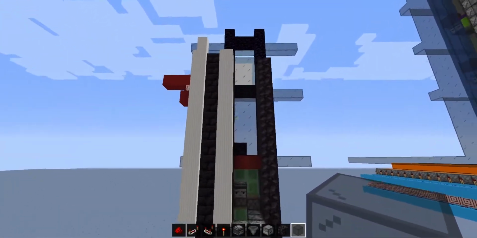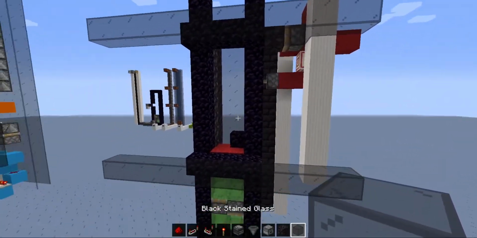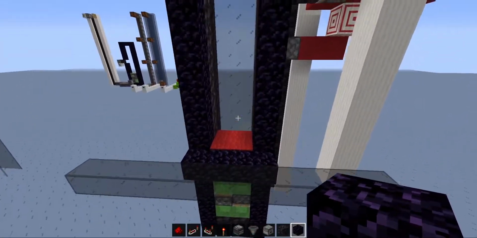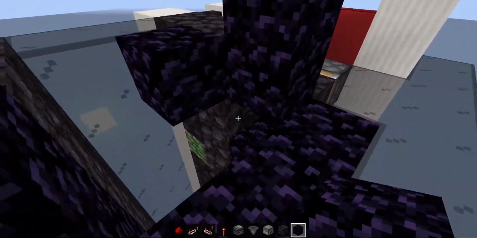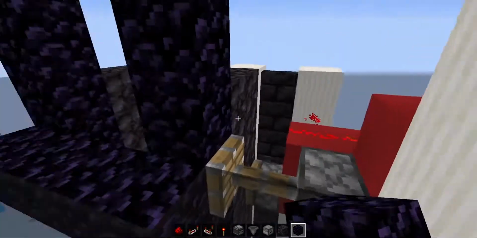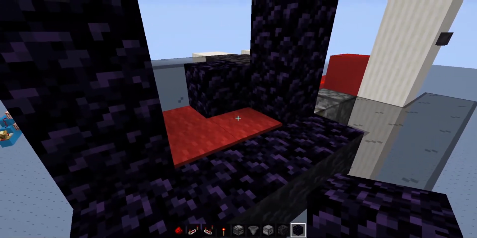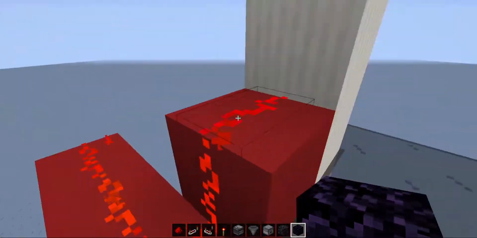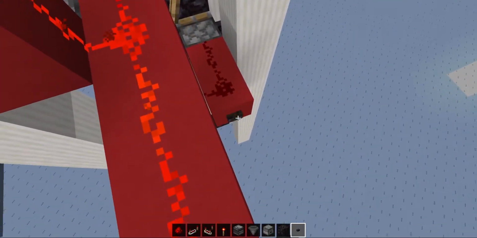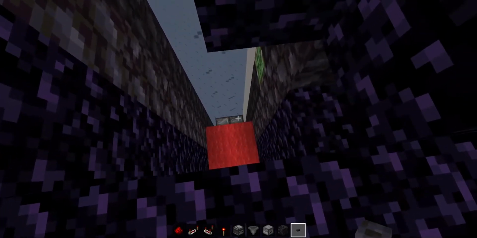And there we go. Once you got that glass in there, this should now function as a single-story elevator. So we're going to break that obsidian, and we're going to move it up here just for safety purposes. But if you press this button, it should now call the elevator up. And if we put another button down in here temporarily, that should send the elevator back down.